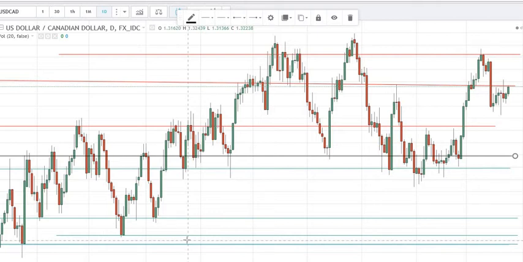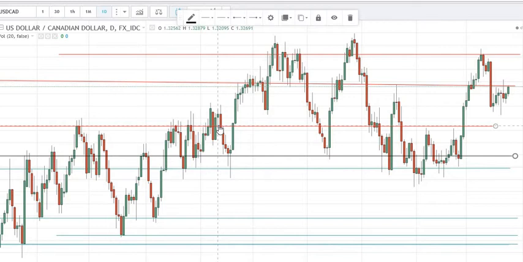So today we're going to be talking about support and resistance levels, better known as supply and demand zones. What I did here is put together this little chart for us to look at. Essentially it is the US dollar, Canadian dollar pair. I marked off on this chart in green the support areas, or the demand areas, and in red the resistance areas, or the supply areas.